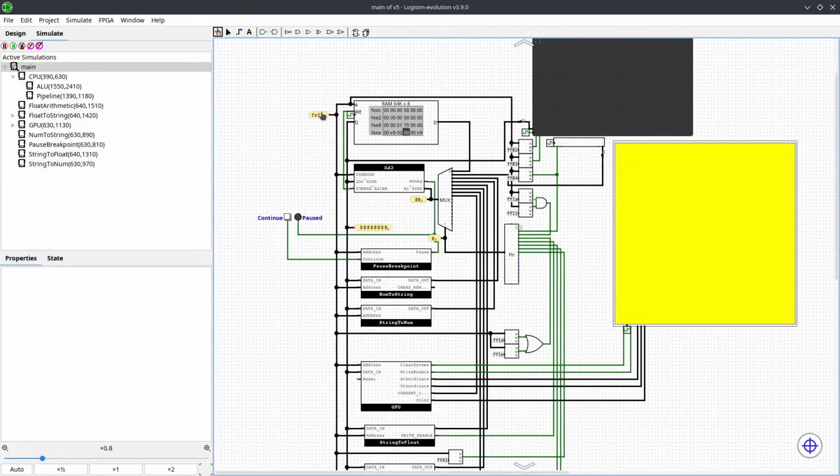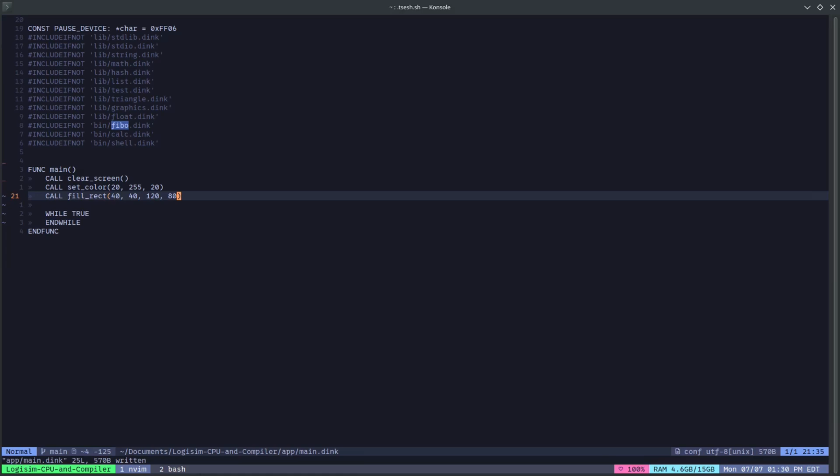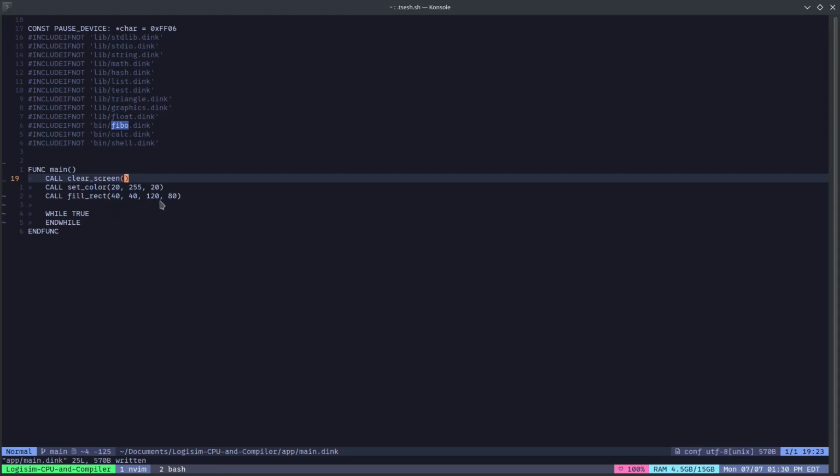If we go back up here, we can explore the programming language that we've set up for this CPU. So we moved over to the text editor to show you this programming language that we've set up to interface with this CPU. It's very similar to what you would see in C. It's a one-line based language, so every instruction is on one line.